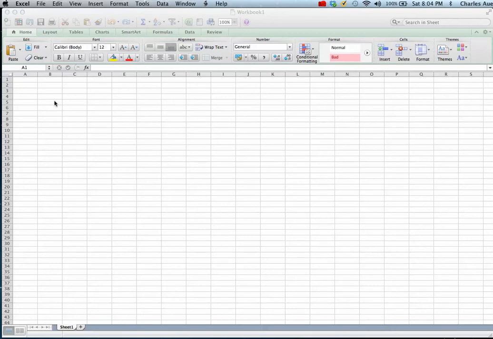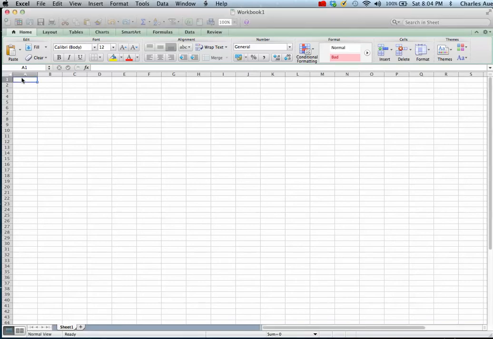As in most spreadsheets, we have columns and rows. The columns will represent variables, and the rows will represent observations. So we'll use the first row and the first two columns to define the variable we want to track.